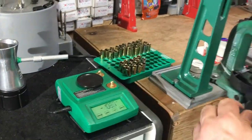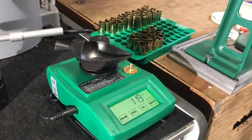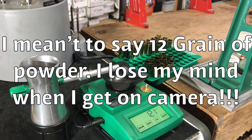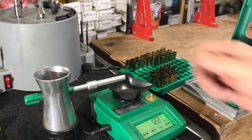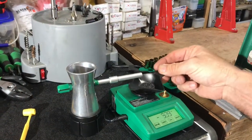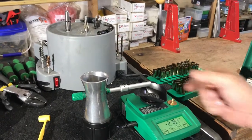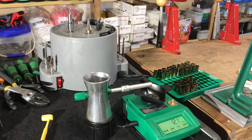See, it's 0. Now I already set my powder dropper up with 12 grains of powder, so I'm just going to trickle up a tiny bit. Let's lift up, set back down. Lift up, set back down real easy. All right, of course that's what's going to happen. I'm going to knock a little powder out and start again. I don't care if it's a tenth off when I'm loading pistol, but I don't like two tenths off. So let's trickle up to 12. Lift up, set down. Of course, 12.1. Lift up. All right, I'm going to call that a good charge, guys.